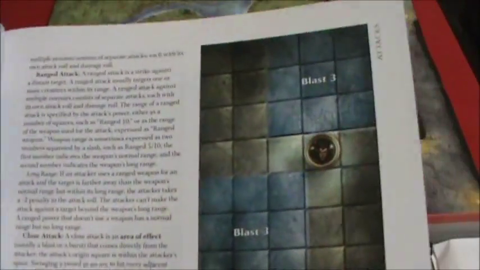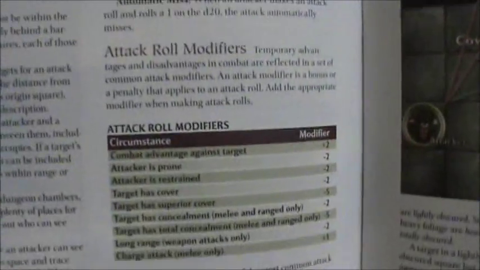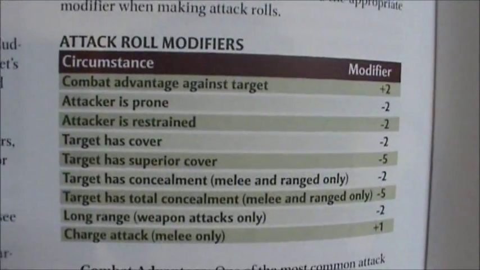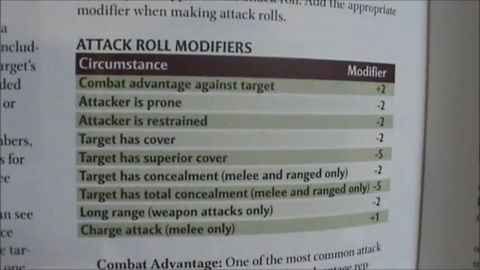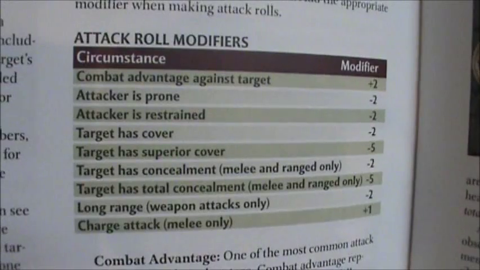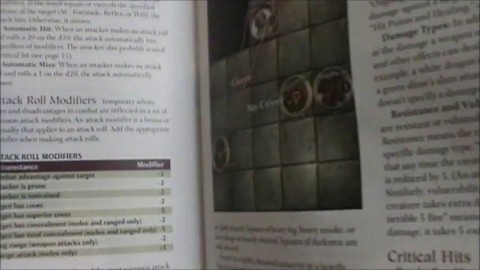But these rules go on and explain a number of things about area attacks and how they work, and about choosing targets and attack roll modifiers. You can actually have things in here that give you a bonus or a penalty depending upon the situation. There's even a charge attack there. And let's see, a charge.